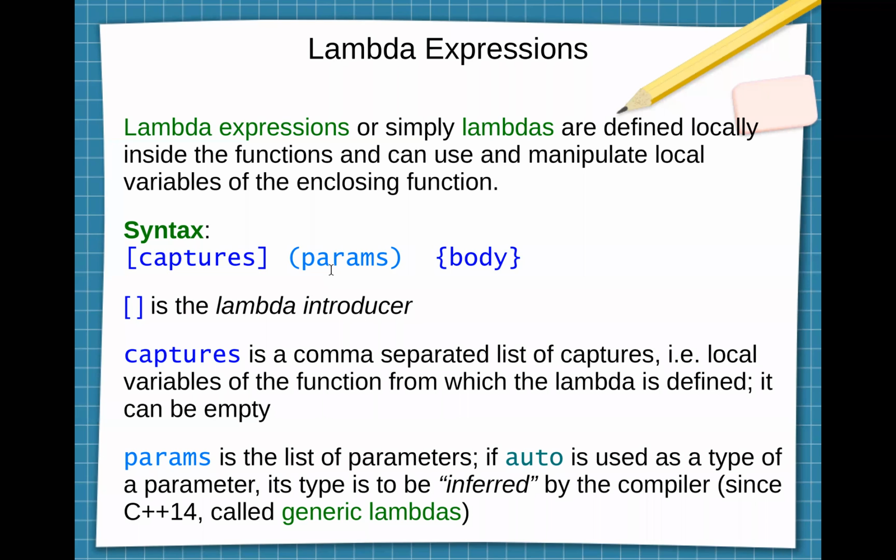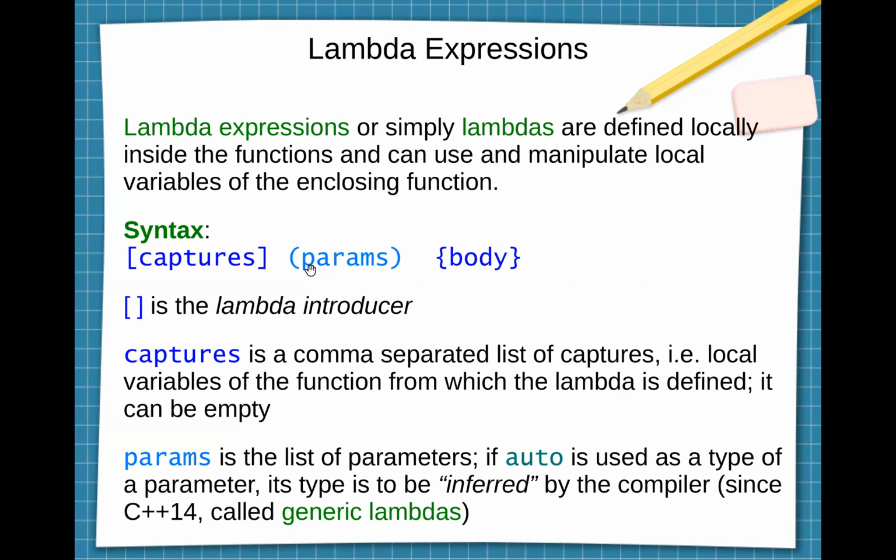Now, what we could do there is auto-deduce the type of the parameter, so its type will be inferred by the compiler. And you will see me using it more and more. If we use auto, then we say that this is a generic lambda. So it has a special name, generic lambda. It was introduced in the C++ standard 14, the 2014 standard. Very handy. To tell you the truth, this auto is really, really handy, and you will be seeing me using it a lot today. Now, the body is the body of the function.